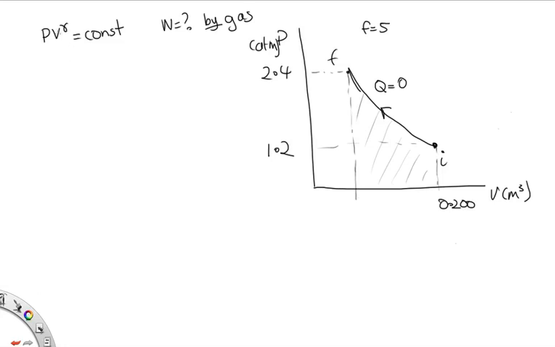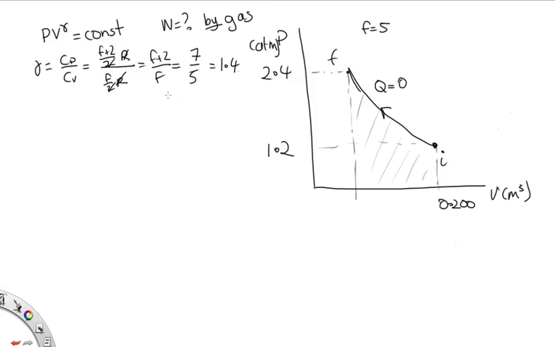So to start with, we need to calculate what gamma is. Gamma is equal to Cp on Cv, which is F plus 2 onto R over F onto R. Cancelling out all the common factors, we've got F plus 2 on F, which in this case is 5 plus 2, 7 over 5, which is 1.4.